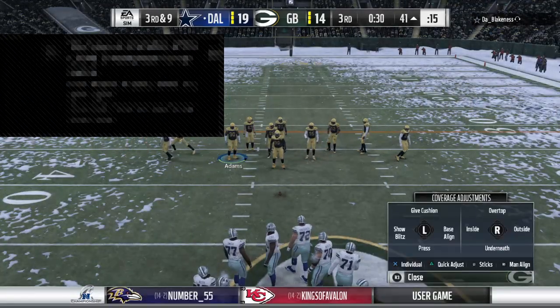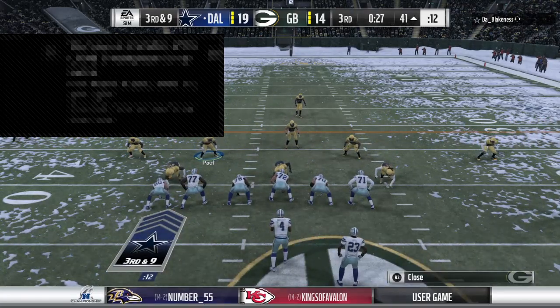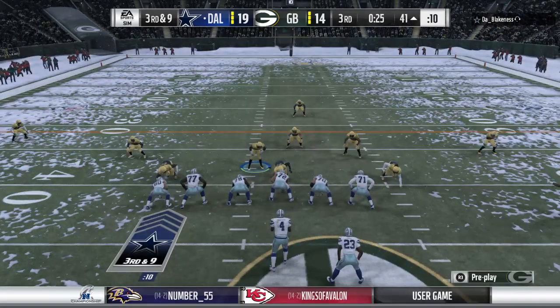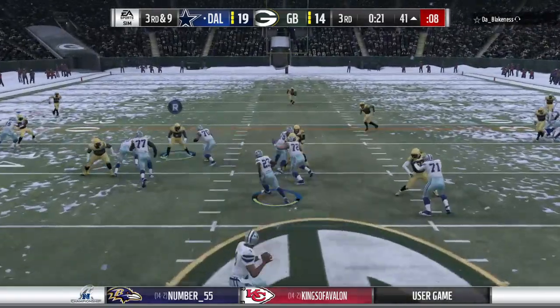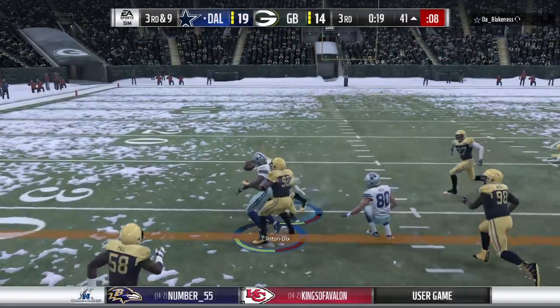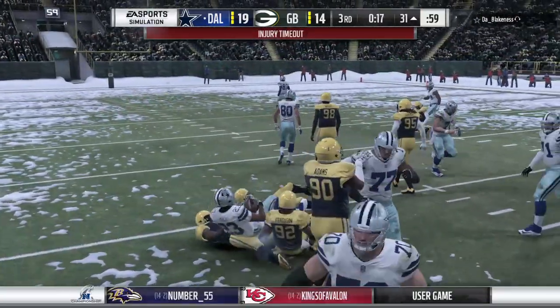The Cowboys on third down, lacking much success, just 2 for 7 to this point. This is 3rd and 9. They'll run it now out of the gun. And he's going to get to the 31, enough for the first down.